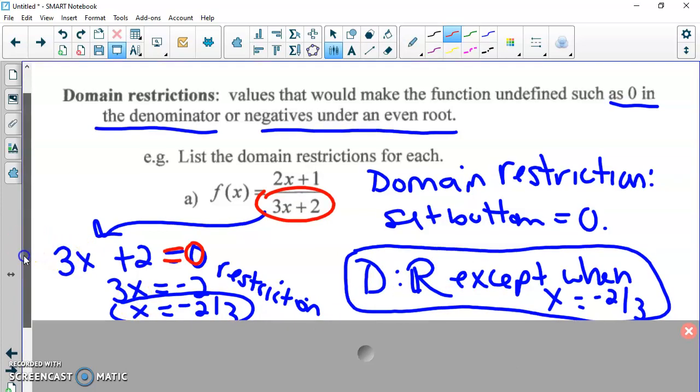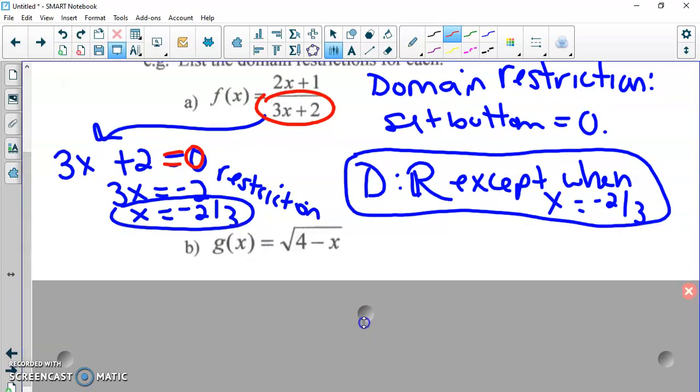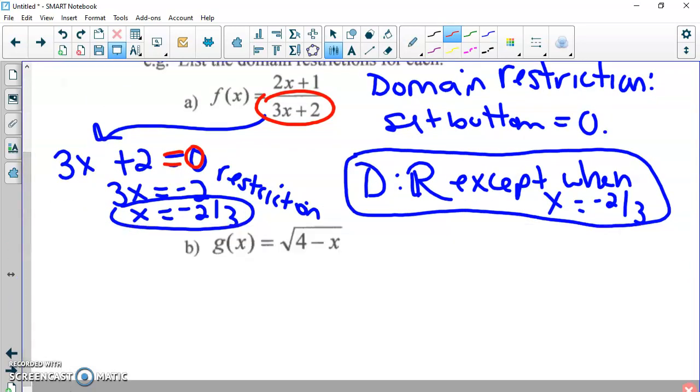All right, now let's look at the second case, when we cannot take a square root of a negative. For g of x, notice I'm using the letter G. That's perfectly fine. You can use any letter in the alphabet to identify your function. We already dealt with f of x, so to make it less confusing, I just chose a different variable. You're allowed to do that. So g of x is a function. G of x just means y equals the square root of 4 minus x.